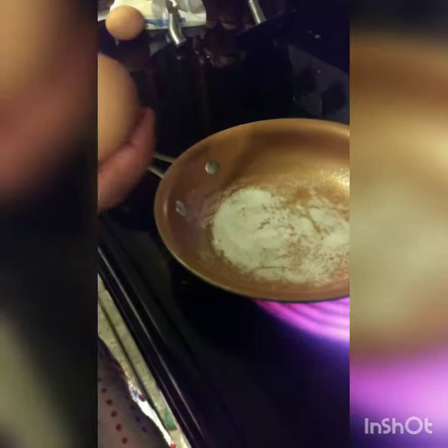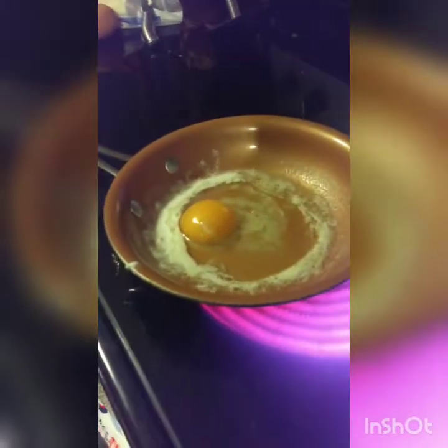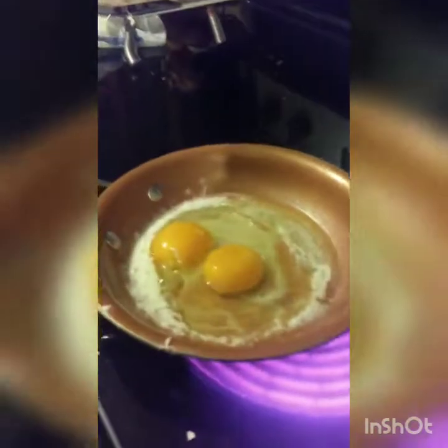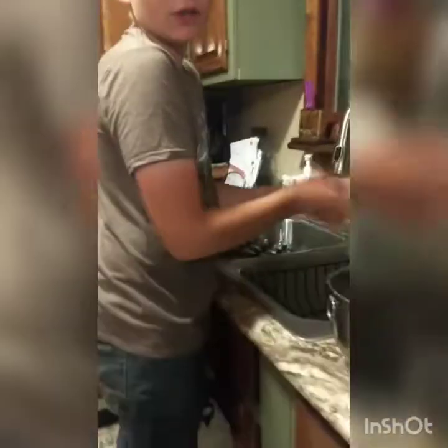Look at me, cameraman. You can put some lemon juice in it? No, we're gonna get the eggs. Ooh, yeah, we got the eggs. Gonna crack the eggs. Watch for the egg. Boom. Dump it in there. Fresh eggs. Whoever's editing this, put a Roblox oof in there when the egg drops. Or like a 5, 4, 3, 2, 1 Happy New Year, the ball drops, the egg, now the egg yolk. I don't actually wash with soap. I just kind of rinse the egg yolk off because I'm still gonna touch it.